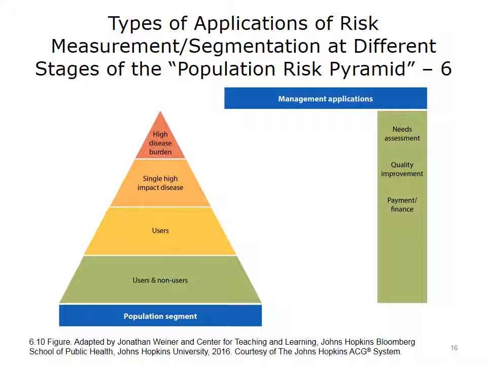The column all the way to the right of the slide reflects activities that need to happen for 100% of the population. For example, if you're in an HMO that has 100,000 people who rely on you for care, you are paid on a capitation basis for all of them. So for each person, you get payment whether or not they come in to get care. You are responsible for those individuals, users and non-users alike.